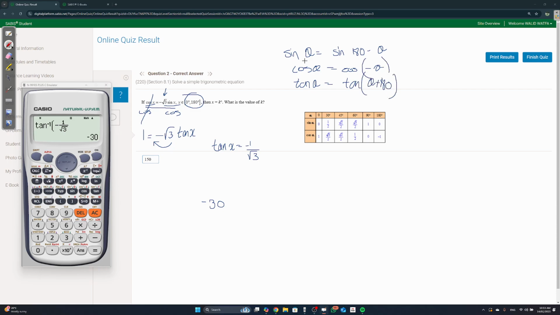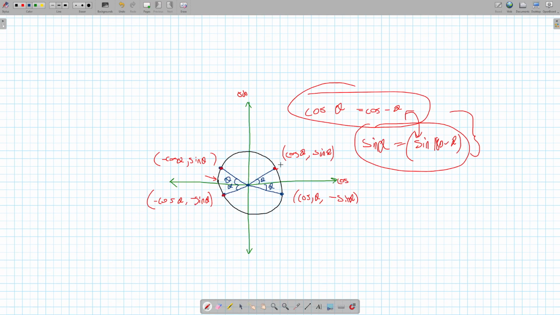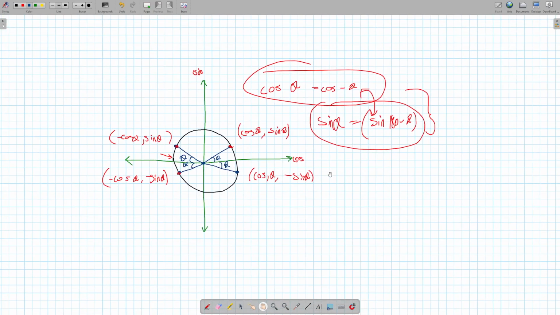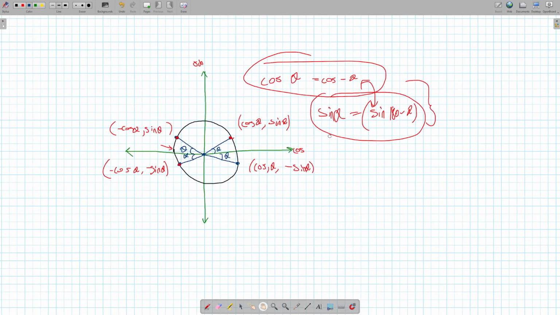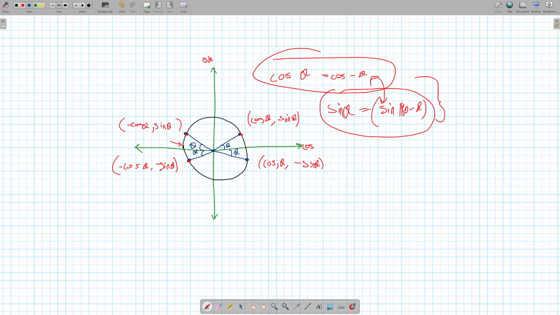I suggest you memorize them. The school, for some reason, like I told you, doesn't teach you them, but this always works. And they teach this at university level. So this will help you moving on, even going to grade 12. You need to know this stuff. I explained it in the unit circle over here in the 7.3 recording. I told you these two. And then for tan, the tan over here is the same as the tan over here. What's the difference between them? 180 degrees. So this can lead you to a generalization over here: tan theta is equal to tan of theta plus 180.